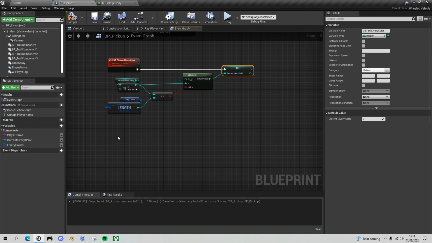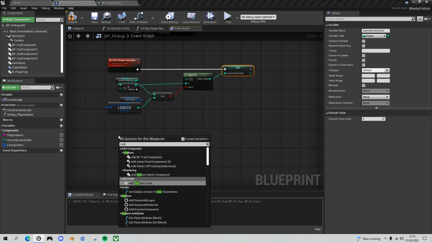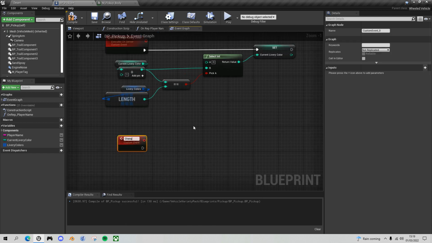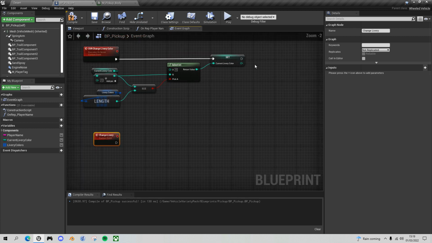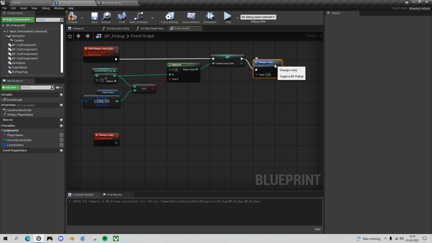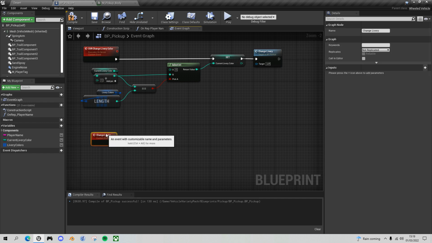So let's create another event, and we'll call this change livery. We can call this now, the end of here. And this, we want to apply the color at this index.